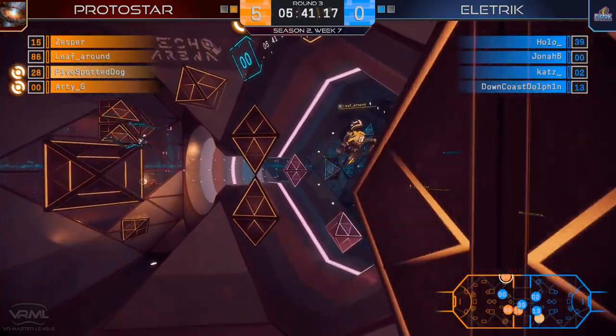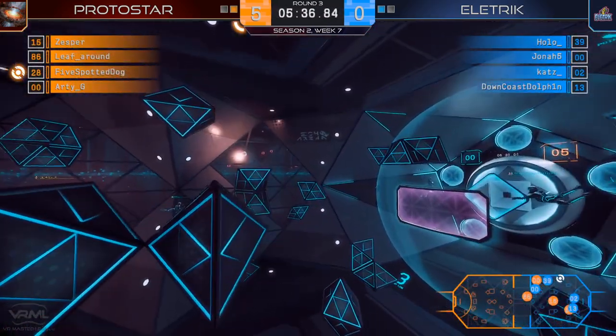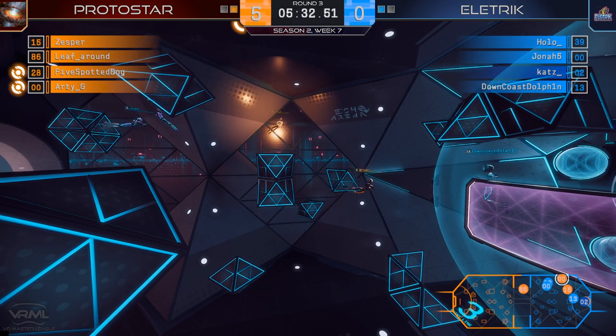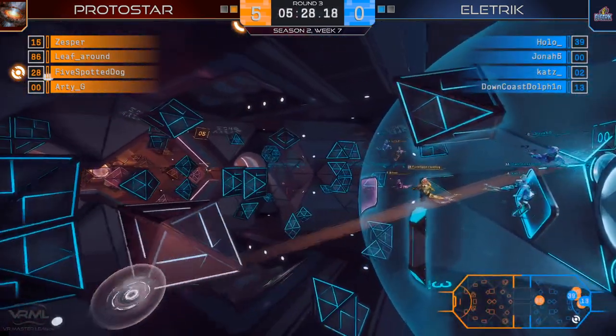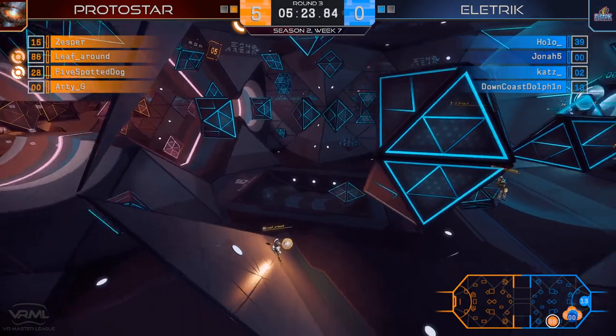Zesper goes cross pass there to RDG. RDG sending this one in deep. And it's going to hit Nugget and bounce to the far side wall. Where Hollow comes away with it. But only for a moment as RDG picks it right back up. RDG with some space. RDG going behind the goal there. Looking for Five Spotted Dog. But that one's going to bounce out in a way. Leaf Around will pick it up on the back line there.